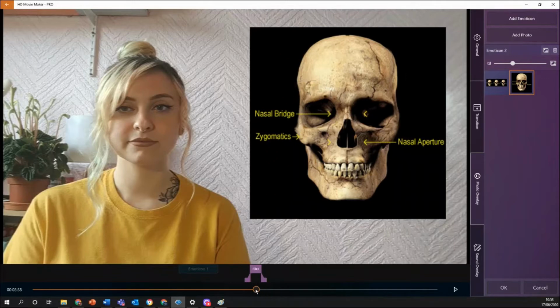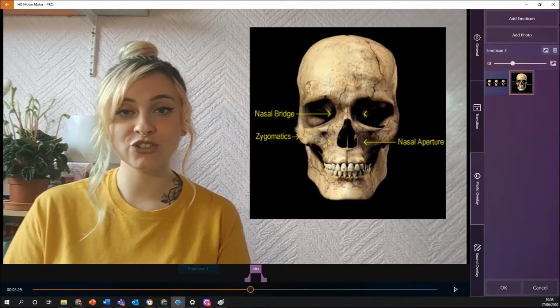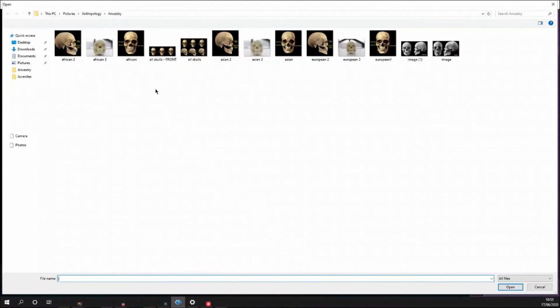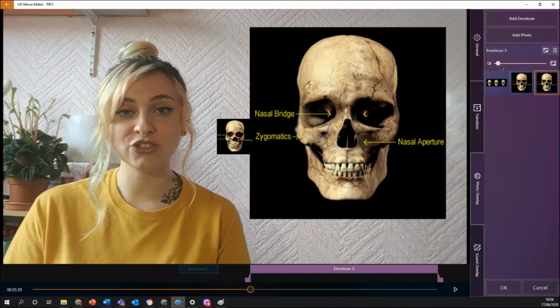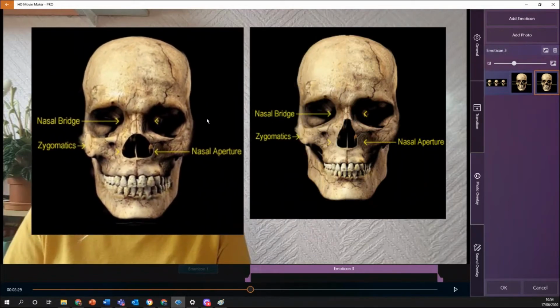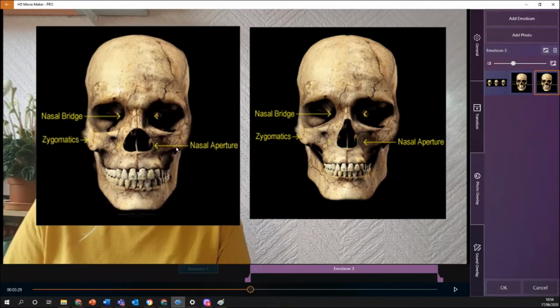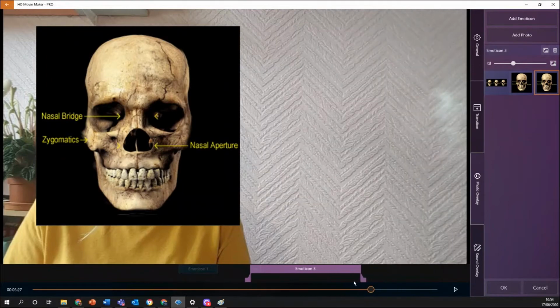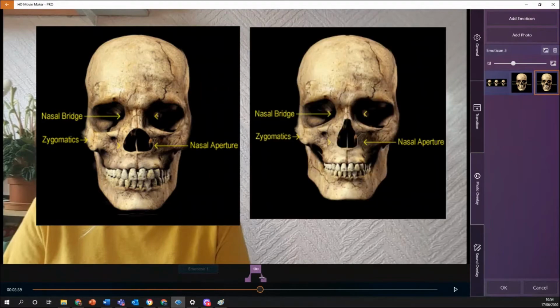So for example, if I go back to 3:29 here where I've inserted this image, I can also add another photo, for example. And I can alter the size of that one also, and I can see I can have 2 images at the same time on the screen. And again, I can control how long that one is also on the screen for, so I can make them basically appear and disappear at the same time.